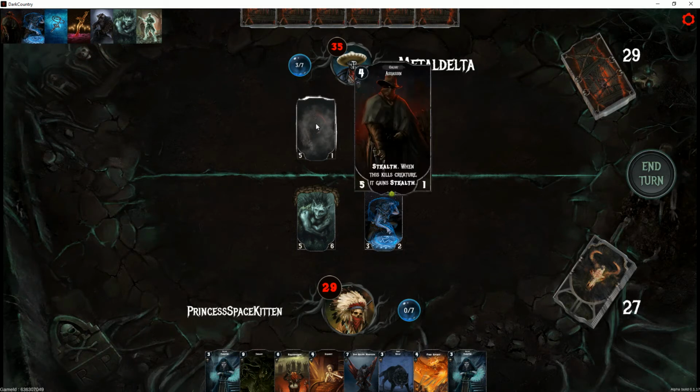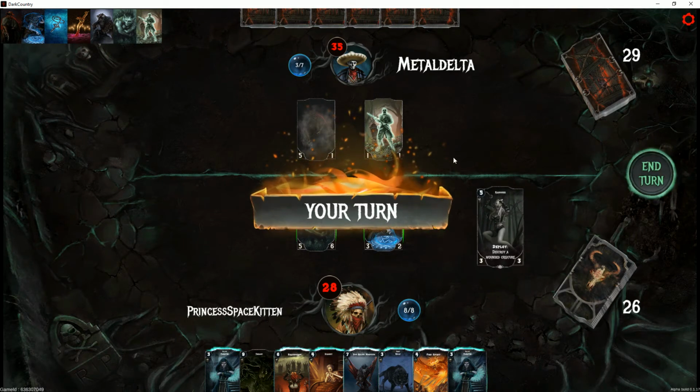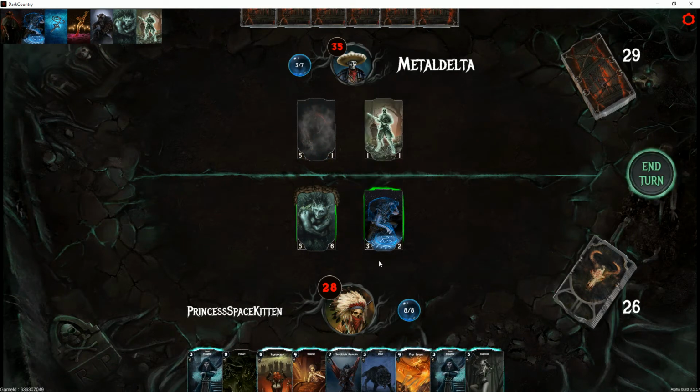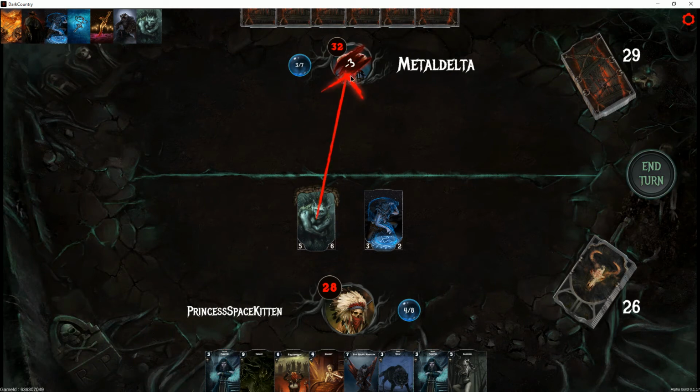Now the only problem with this card is it's got such a weak health. You need an item on it just to be able to survive that attack. So I can't hit him. I could just burn the board. In fact, I could just burn the board with this, right? And then that should be game.